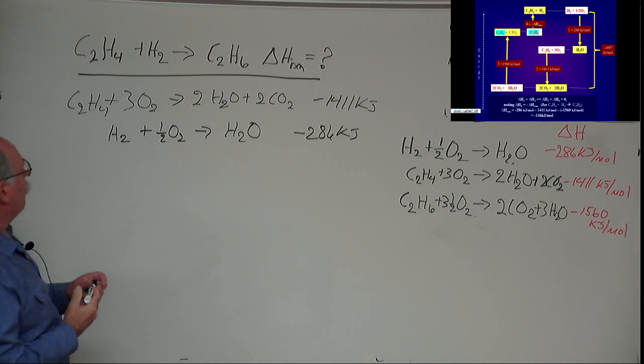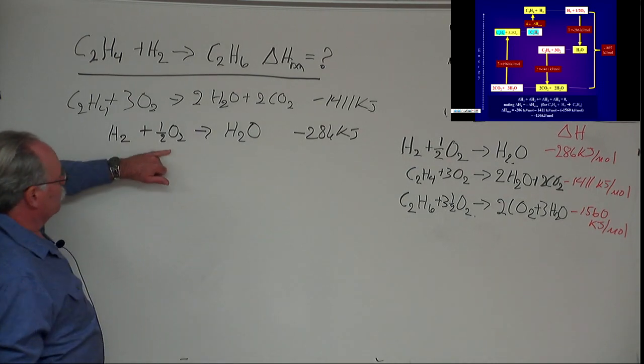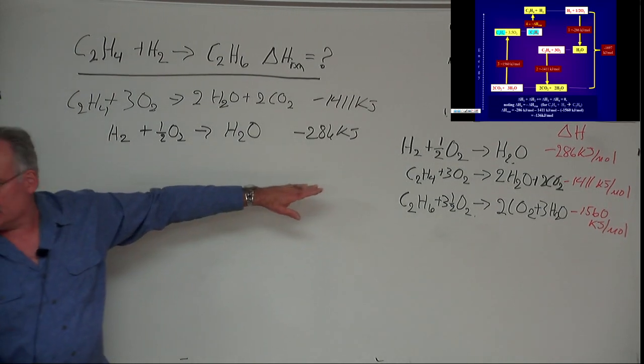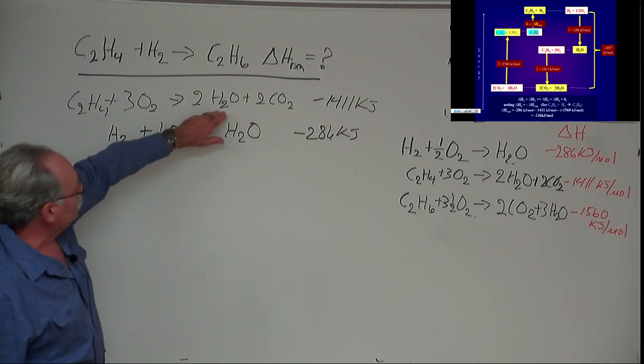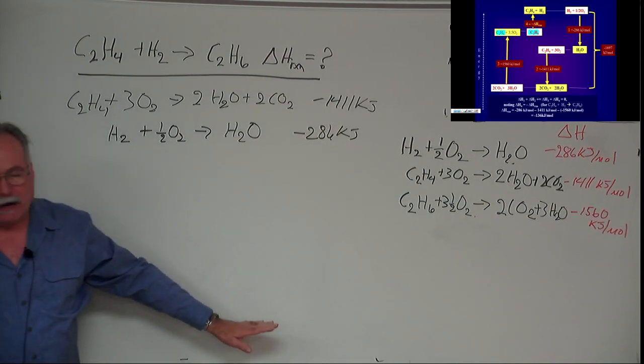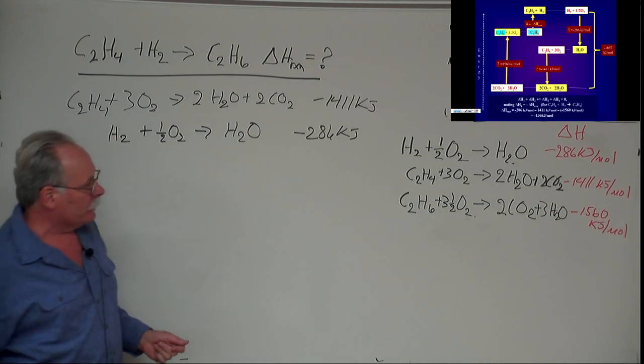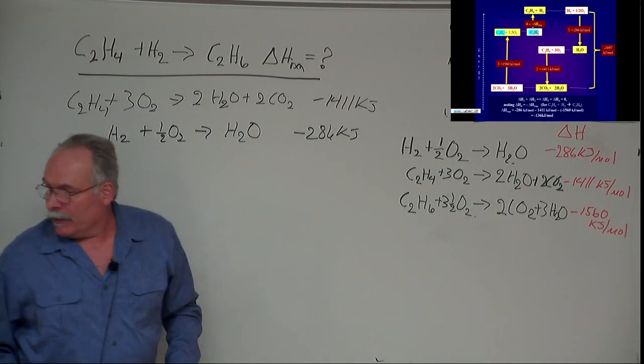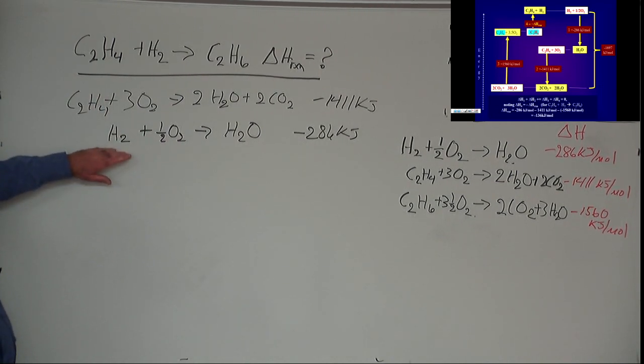Now, one thing: if I look up there on the right, the top part showed the hydrogen and the half oxygen forming water, and we dropped 286 kilojoules. Then below that, we have the C2H4 reacting with three oxygens forming two waters and two CO2, and we dropped 1411. So these two steps, we had a total drop of 1,697 kilojoules that was released to the environment. Now notice that in the process, we started with one mole of C2H4, three halves moles of O2, and one mole of H2.